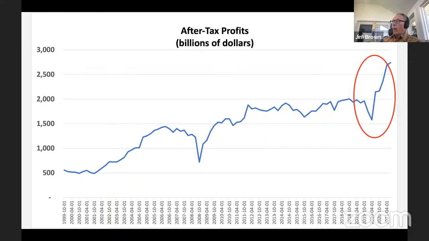Now, I am not boasting at all. I wrote about this. I never saw anyone else write about this. This graph shows US corporate profits surging to an all-time high during a time of lockdowns, a pandemic, and a crippled economy. How could that be? Record profits during a crippled economy. The increase is all phony. It's all inflation. These are illusory profits. And that's why I sometimes say they are, quote, fake.